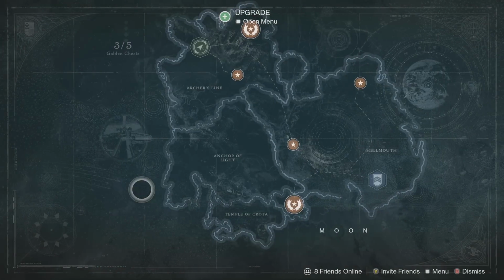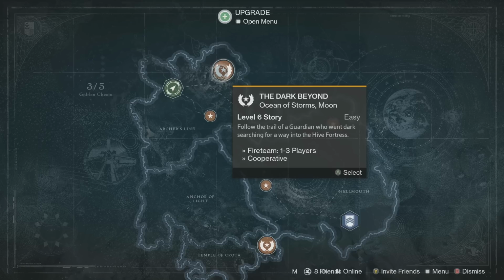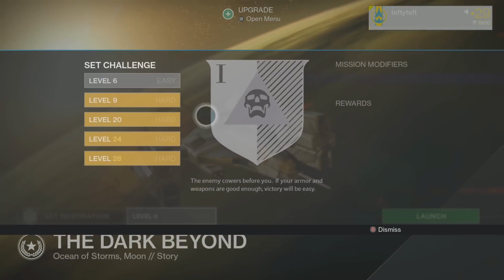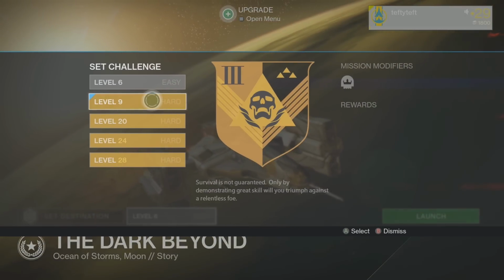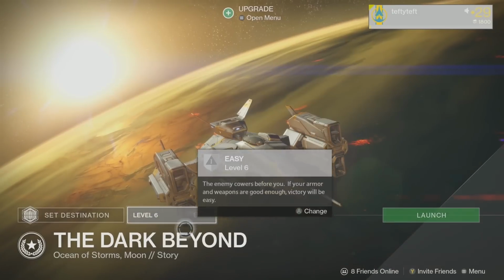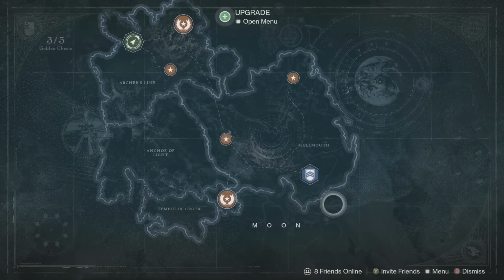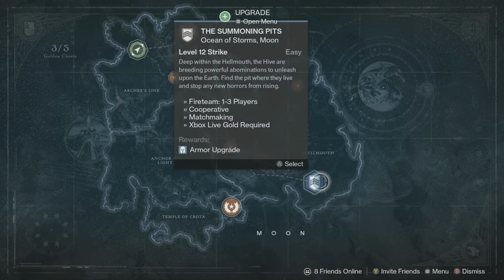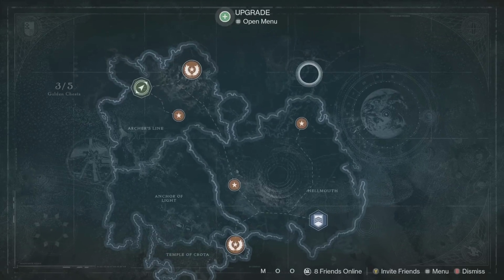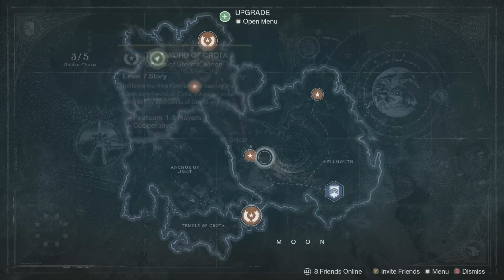After you've completed that, you got the moon. So the very first mission on the moon, which I believe is here, the Dark Beyond. Yeah, Dark Beyond. You want to make sure you can do that on hard. So you want to be level 8 by the time you do the moon the first time. Okay. After you do that, you probably unlock the strike. And again, if you can get up to level 11 as fast as possible before you complete all this stuff and get higher experience points, you're going to be leveling up quicker.